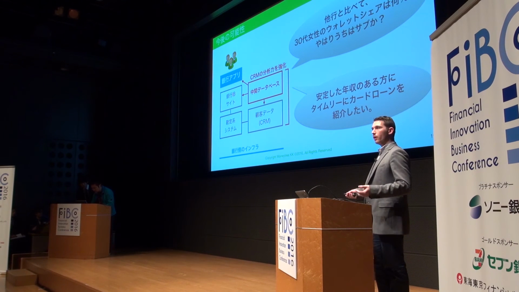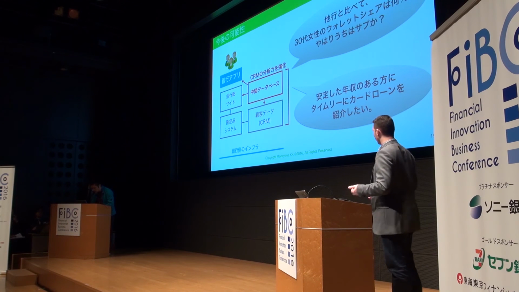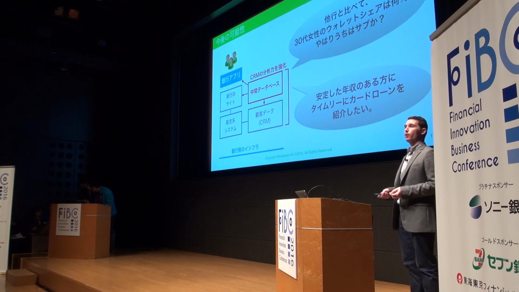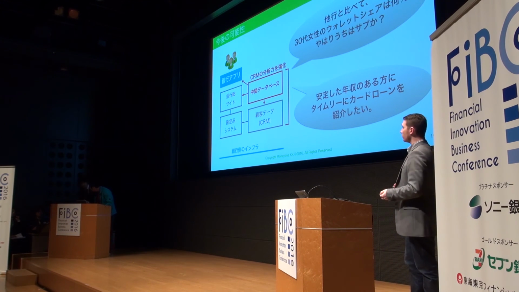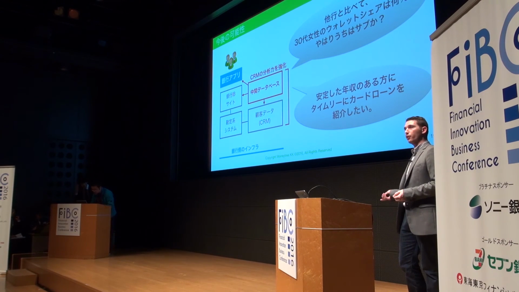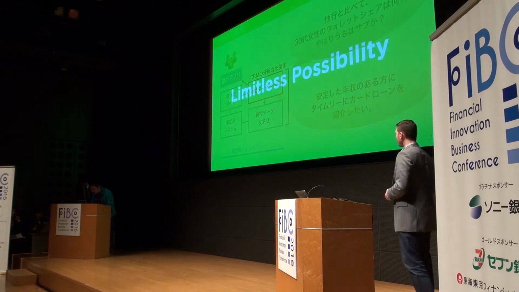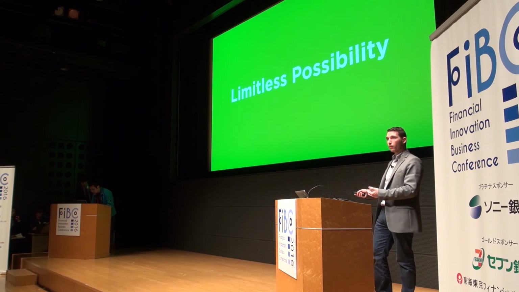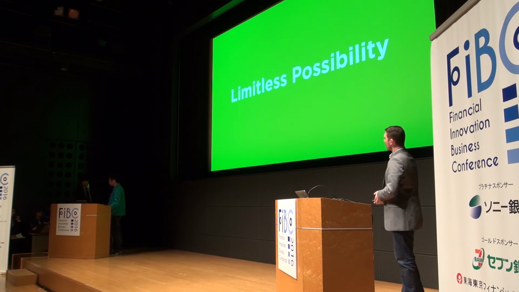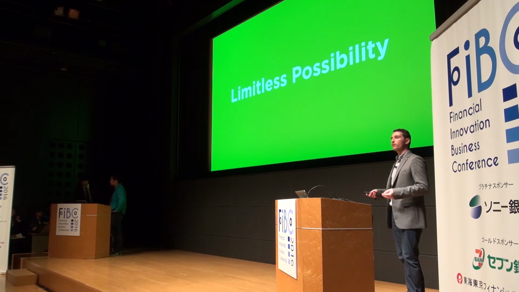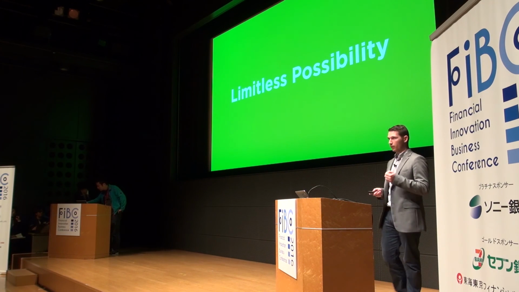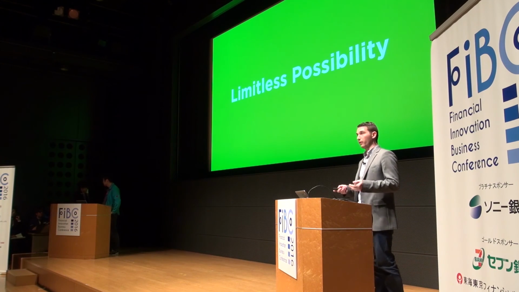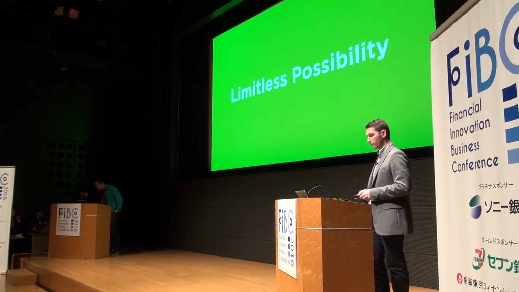Or Mark needs a loan, a card loan. Maybe we should offer it to him right now. These are things that banks don't know right now, and by adopting MT-Link and having this data inside their own premises, they can. There are really limitless possibilities with the MT-Link platform. And I gave you a banking example, this is FIBC, but there are new business models that we don't even understand yet that we could use this platform to generate. And that's really what our business stands for.